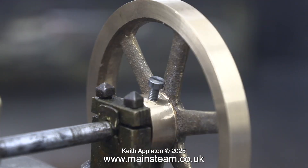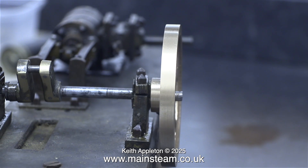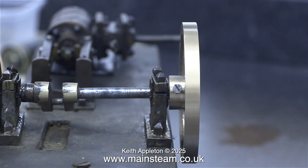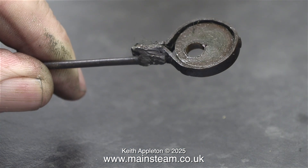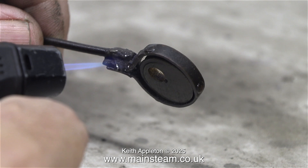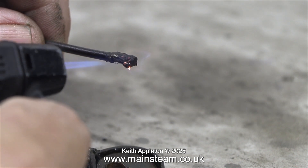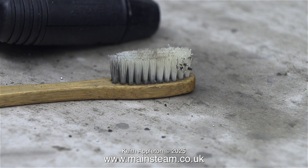The crankshaft is a major problem on this engine. In my opinion it should be a quarter of an inch in diameter, the crank webs should be made from steel, and the crank pin should be more substantial than it is — it's far too thin to support the rest of the crankshaft. And then of course there is this thing — this is the eccentric. It's a very bizarre construction, but you have to remember that this was made not in a workshop but in a railway signal box where the builder worked. I'm sure he did his best with the tools that he had.